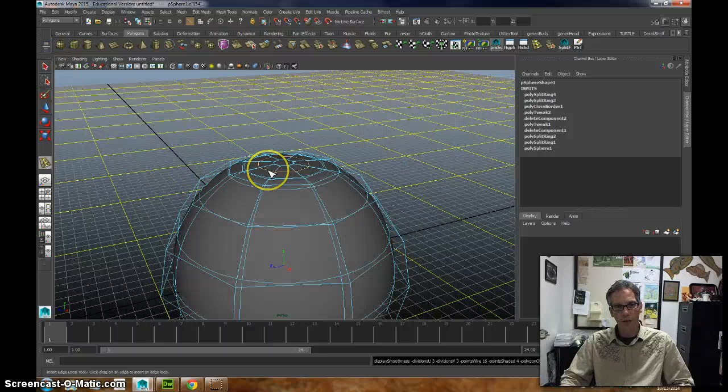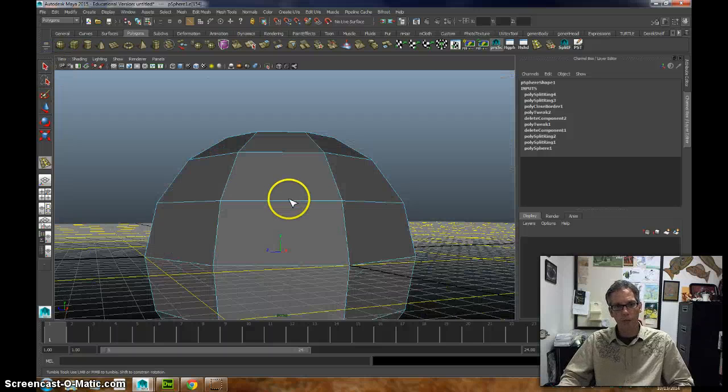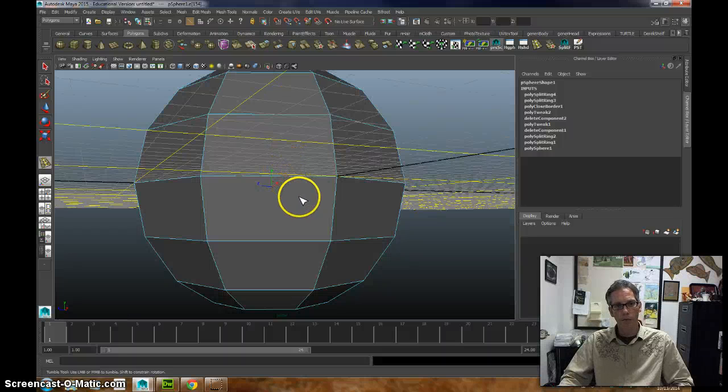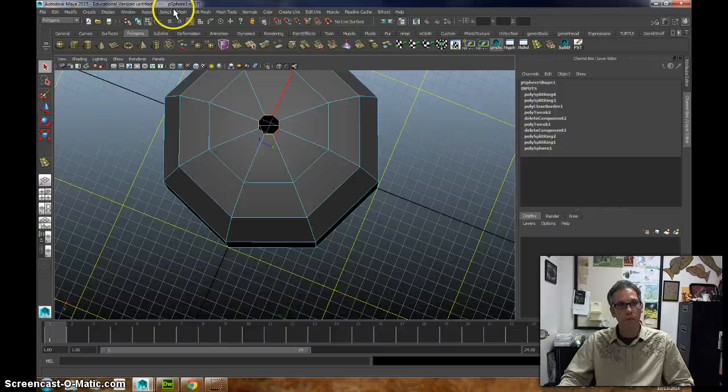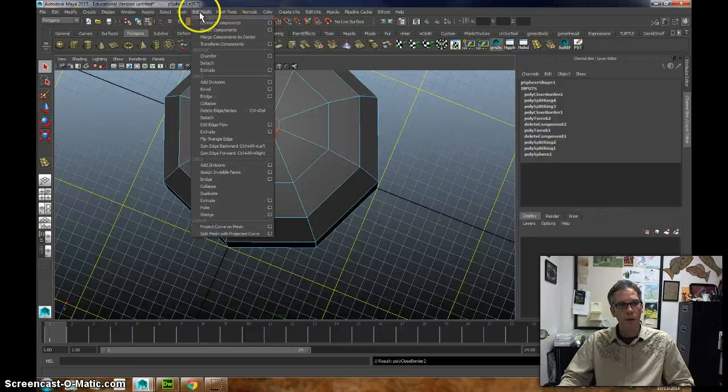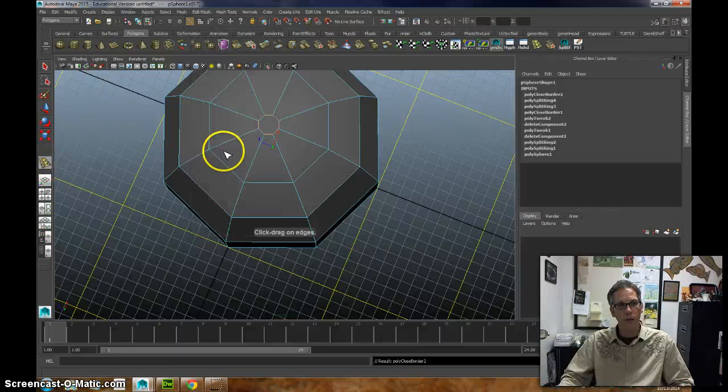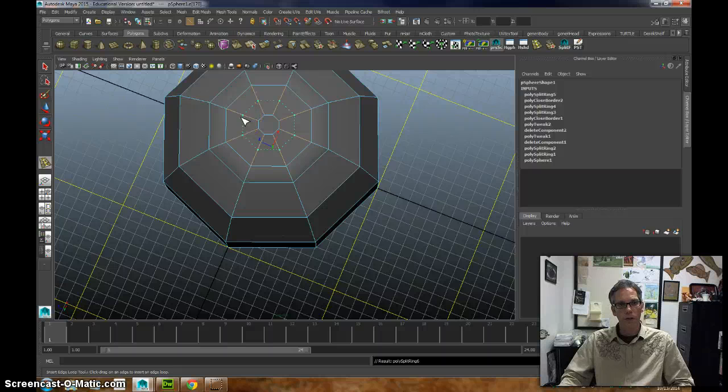if I smooth it, I still maintain my geometry. Of course, I'm going to be manipulating that with Mudbox. I'm going to go down to the bottom and do the same thing. I'm going to select the edge, fill hole. I'm going to use my insert edge loop tool. I can go over here and click on this, add some more edges here, and I'm done.